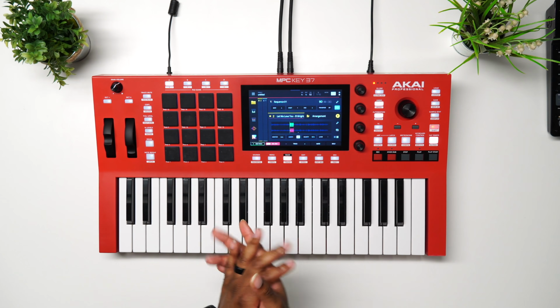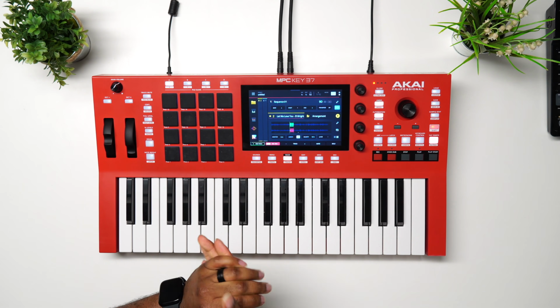Now, the next thing we're going to get into is bass lines. This is my favorite part. So I'm going to load up my JD bass from my chill hop kit. So let's do this together, guys, because I've been getting comments about how I've been moving extremely fast on the MPC. So let's do this together.